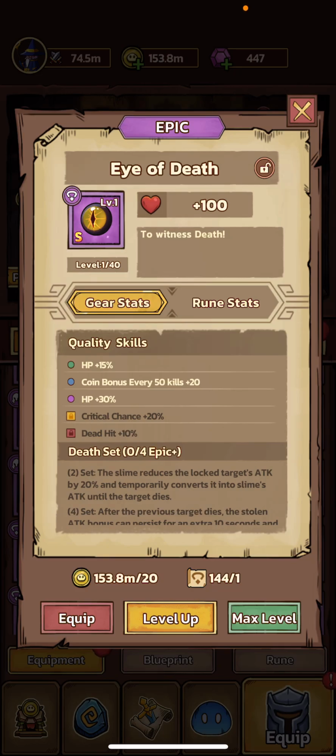In this video, I'm going to be talking about the Eye of Death. So the Eye of Death is the accessory piece within the Death set. I talked about the Death set in a separate video, just kind of breaking down how that works as far as the set bonuses go.